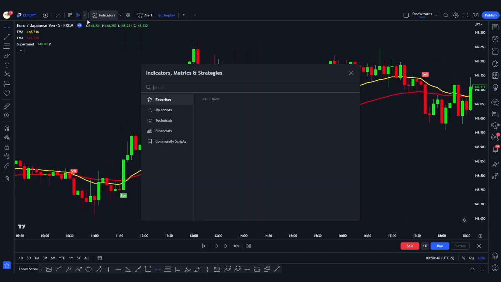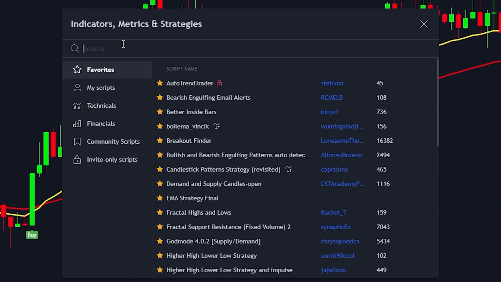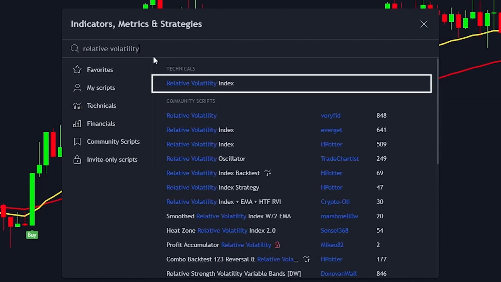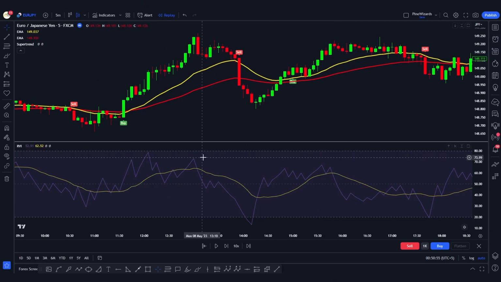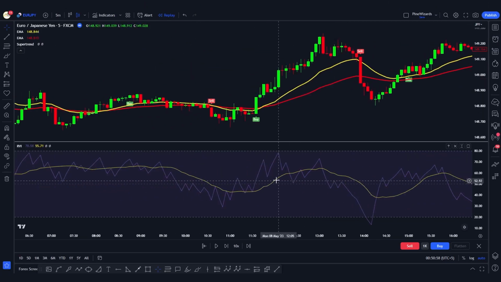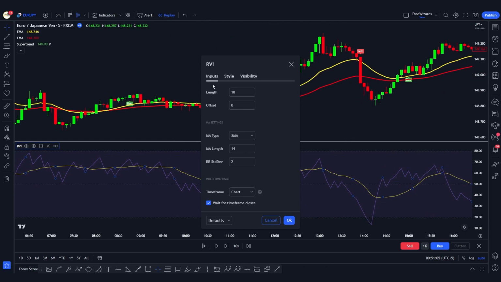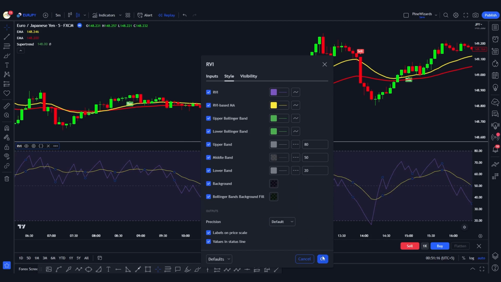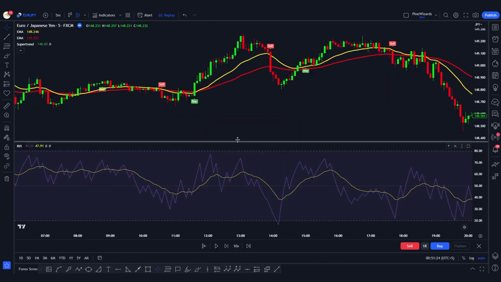Now the third most important thing, as we talked about earlier in any financial market, is its volatility. So we're going to go to the indicator tab, and here we're going to search for the relative volatility index, and we're going to add this one to the chart. Once this indicator is added, we can see that there is an oscillator, and then there is the moving average of this relative volatility. We're going to go to the settings of this indicator and change the MA type from SMA to EMA, and also change the length from 10 to 14 so that it will be a little bit more accurate. And we're going to leave everything else. Now all the indicators have been set up.